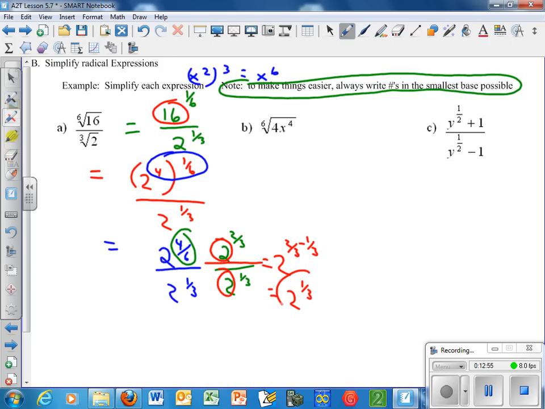that would be 2 to the 1/3 power. Now, that is simplified, except this original problem was written with roots. So we want to go back and write this as a radical. Well, what does 2 to the 1/3 power mean? It means the cubed root of 2 to the 1st power, or the cubed root of 2. So we want to write the answer this way as opposed to 2 to the 1/3, because our problem started out in radical form.